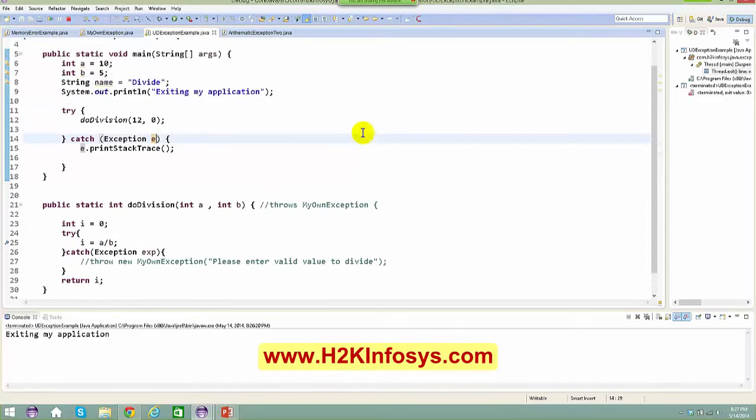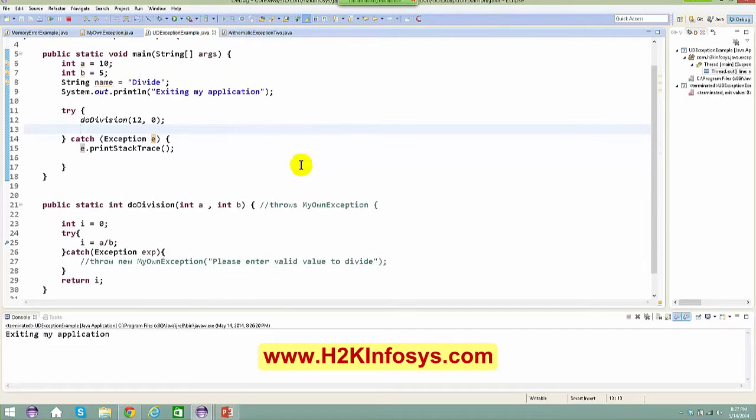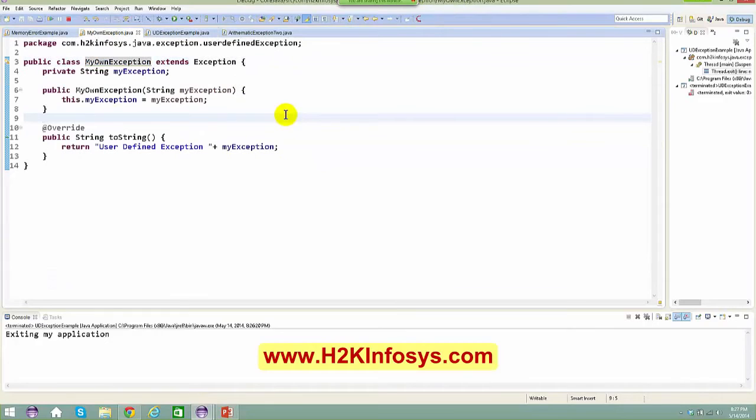All right. So one thing to take care of here, at times you want to throw your own exception. So always you go with your user defined exception. You can very well customize these things. The main objective of having a user defined exception is to customize your own exception. And as I told you in the previous sessions, most of the time, out of 100% of your code, at least 20 to 30% goes with exception handling itself, because it is one of the most important concepts.